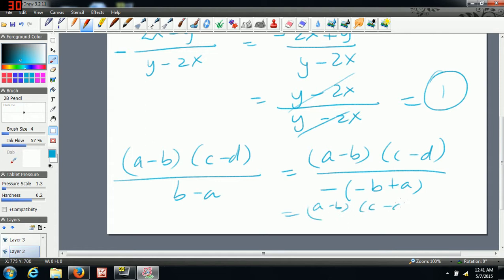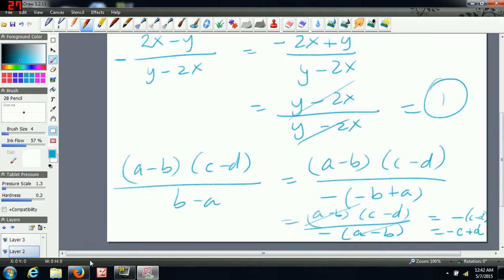So a minus b, c minus d, all over. I can rewrite this as a minus b. Okay, writing the a first and the b second. And at that point, I see that I can cancel these two out. So I'm left with negative bracket c minus a. And then when I bring the negative in, it comes into both terms, so it becomes negative c plus a. Okay, so that would be, sorry, this was a d. So that was actually c minus d, sorry about that. Okay, so c minus d would be the final answer. Okay. So that's another example. We can do a few others.